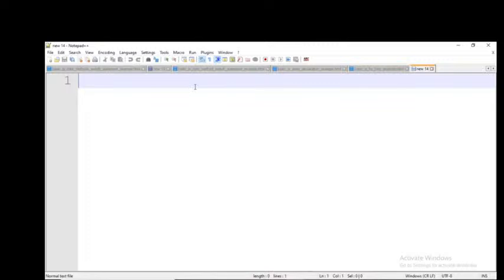Okay, everybody. So these are the 5 famous browsers in the world: Mozilla Firefox, Google Chrome, Internet Explorer or Edge, Opera and Safari. As a UI developer, you should have all 5, or at least mainly 3. Here, if you observe, I have 4 browsers: Mozilla Firefox, Google Chrome, Edge, and Opera. In a Mac computer, Safari is mandatory, so Safari also you can install. That is the software you should have in your computer.